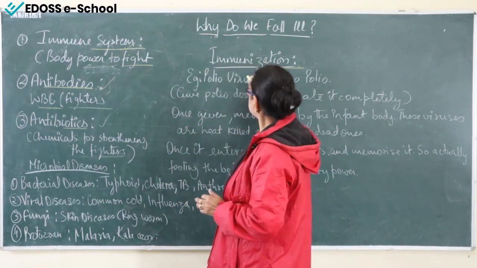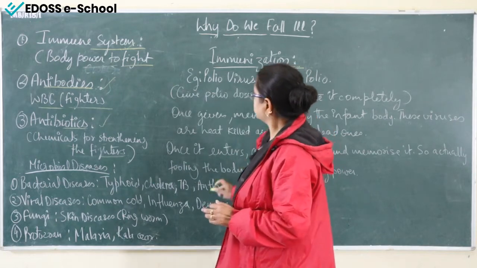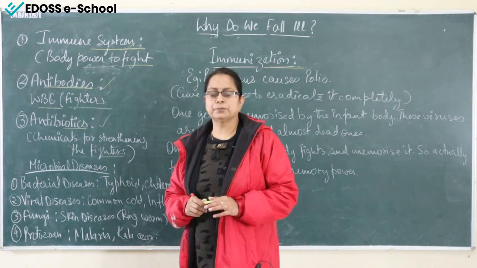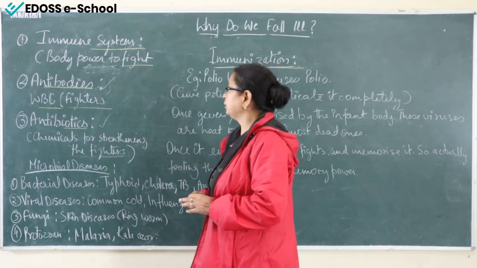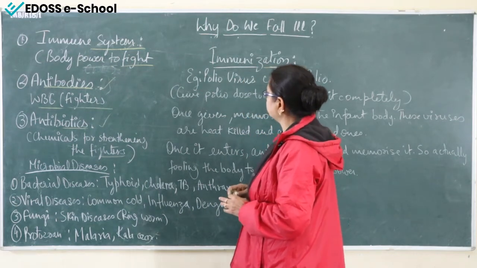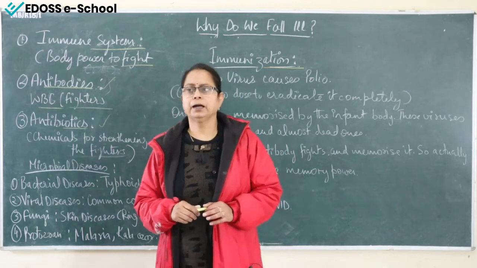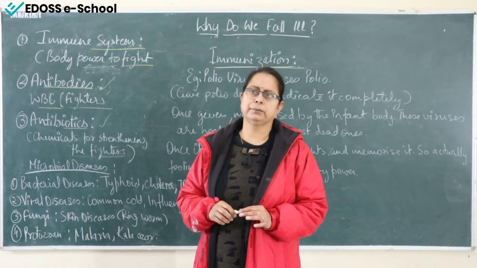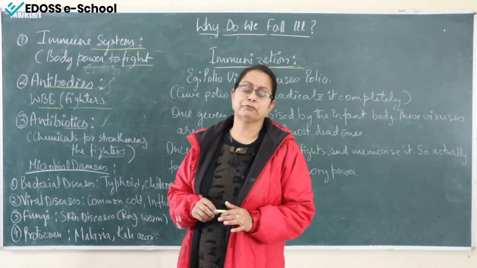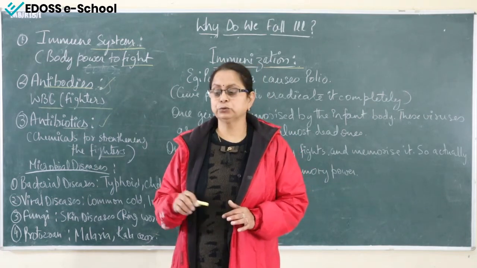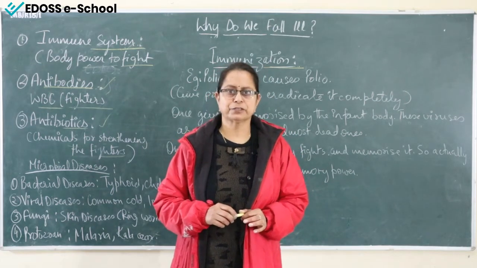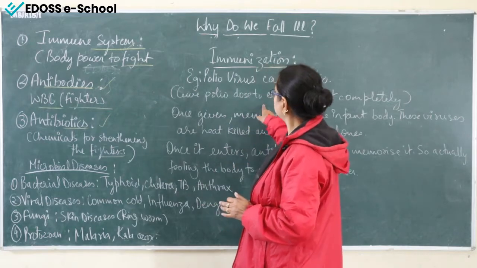So this is the immunization program, and it is very much popular. We can explain it with the example of the Pulse Polio program. Everybody knows the Pulse Polio program. It is very popular in the country, and it is a dose given by the medical staff door to door to infants up to the age of 5 years.